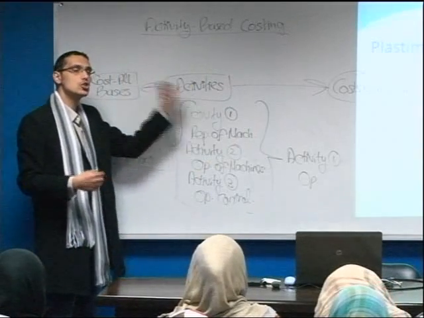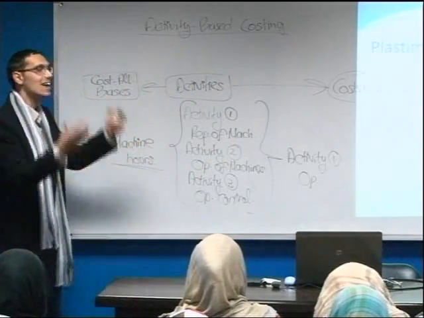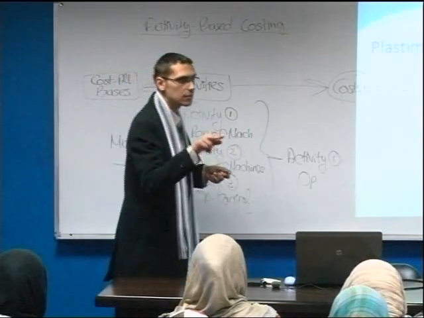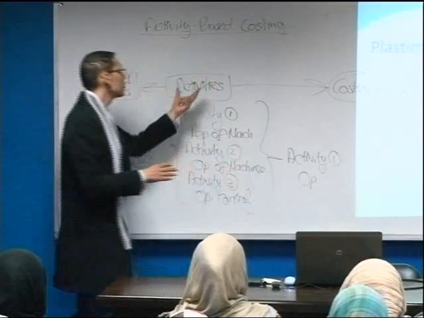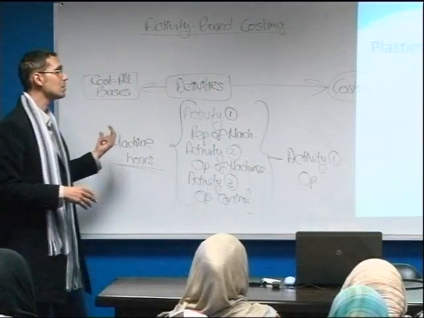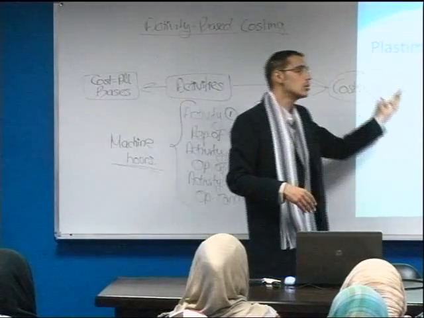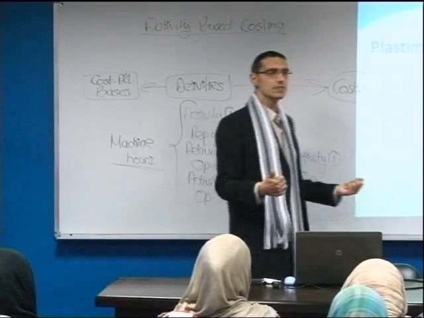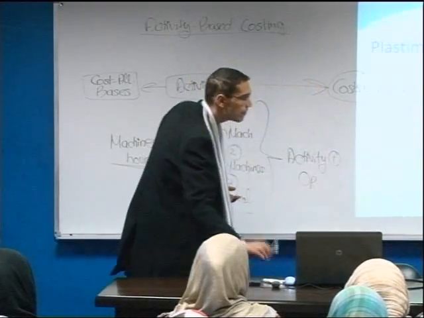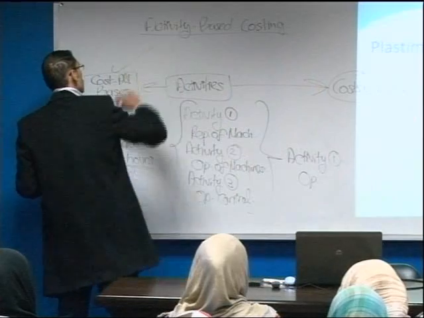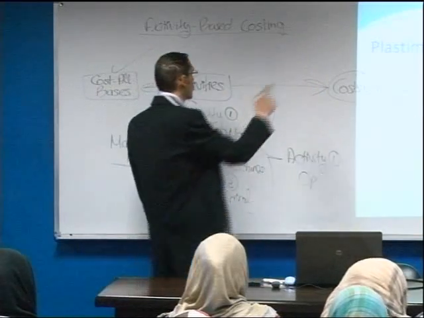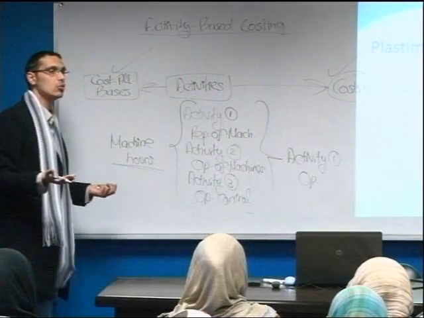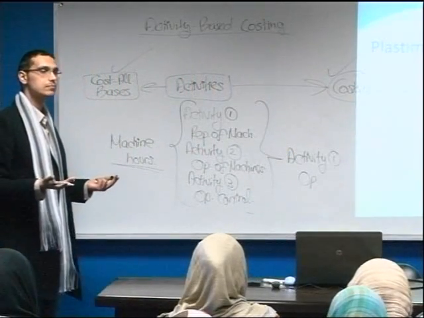We are saying that the activities should be determined as well as the cost allocation basis simultaneously, at the same time. Of course, after determining the activities and the cost allocation basis, we are going to determine the cost of these activities. So if we have this information, the cost of the allocation basis, and of course the cost of these activities, what can we do with this information?